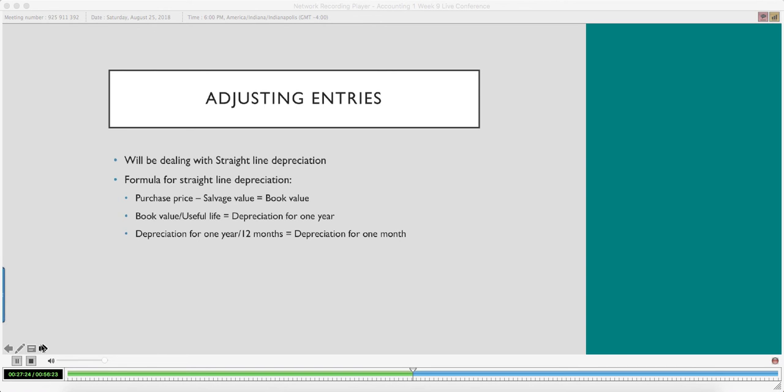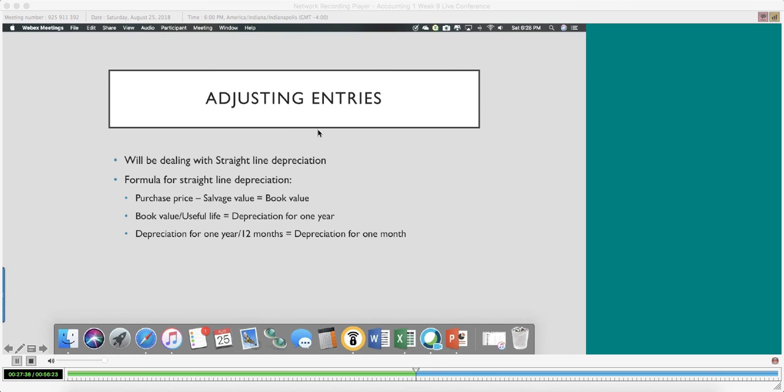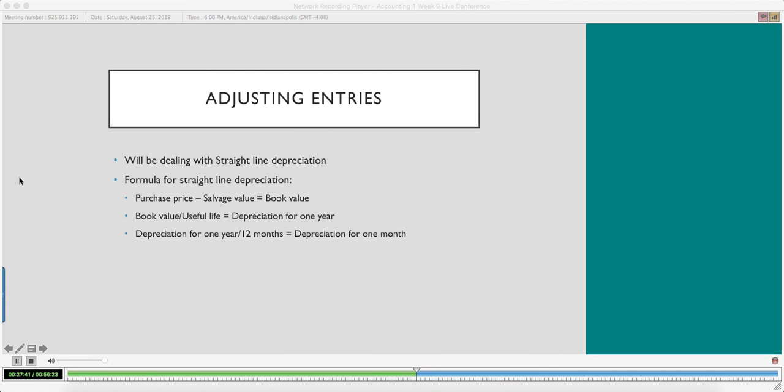So the formula that you will need, this is also at the end of chapter 5 in the appendix. Just in case you need to look up the formula later, definitely look at the appendix to chapter 5. That appendix also lists the other 2 popular depreciation methods. If you have to take accounting 2, you will need to know those formulas. It's been a while since I taught accounting 2, but those formulas are definitely in there.